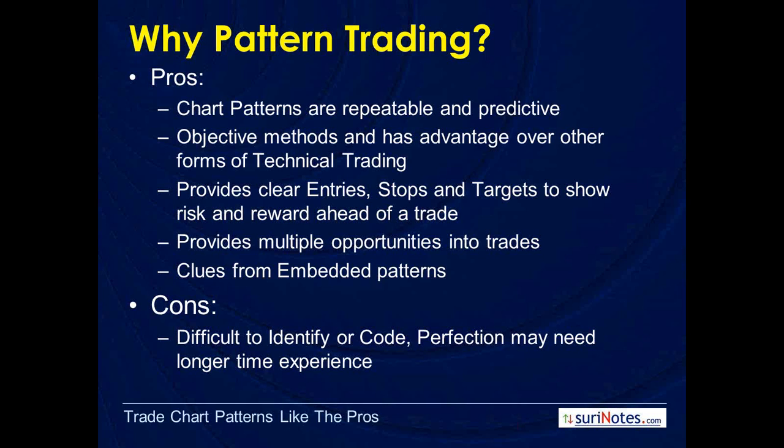And also, patterns have a lot of embedded patterns. I'll be showing you a few examples here. Let's say suppose you take an ABC pattern. ABC pattern exists in lots of other patterns like the Gartleys, a head and shoulder pattern, even double bottoms and double tops have ABCs embedded. So if you learn a single pattern like an ABC, which is probably the most universal pattern, that will actually give you a way to learning a lot of other patterns. That's the reason I think ABC is probably one of the simplest but most powerful patterns.